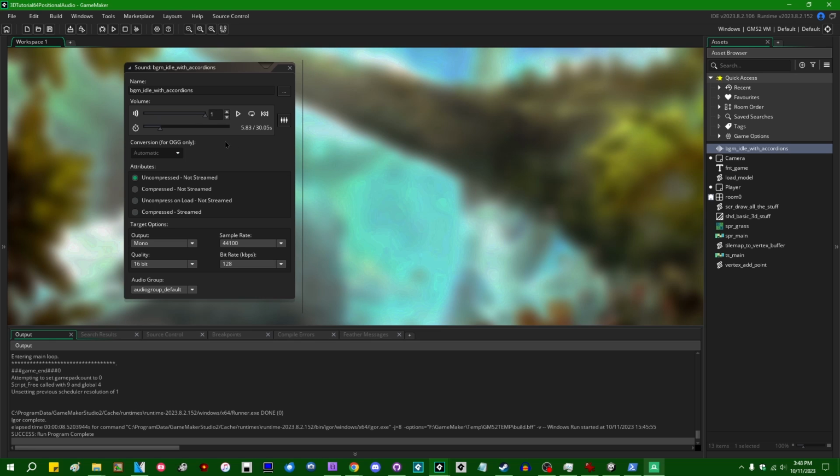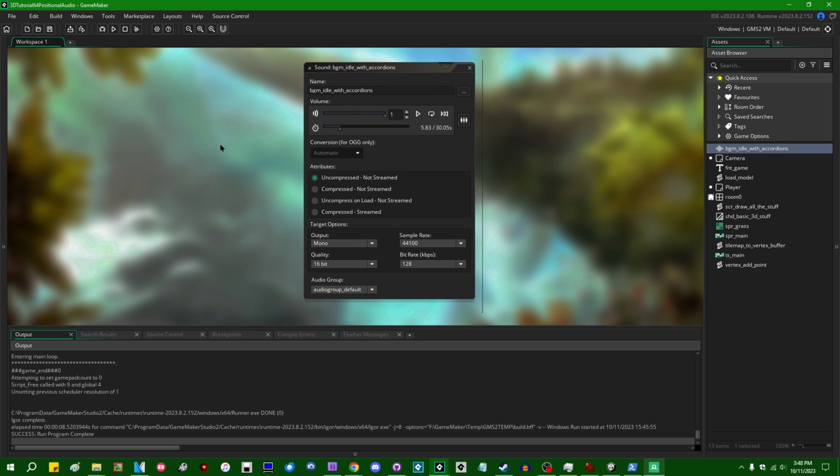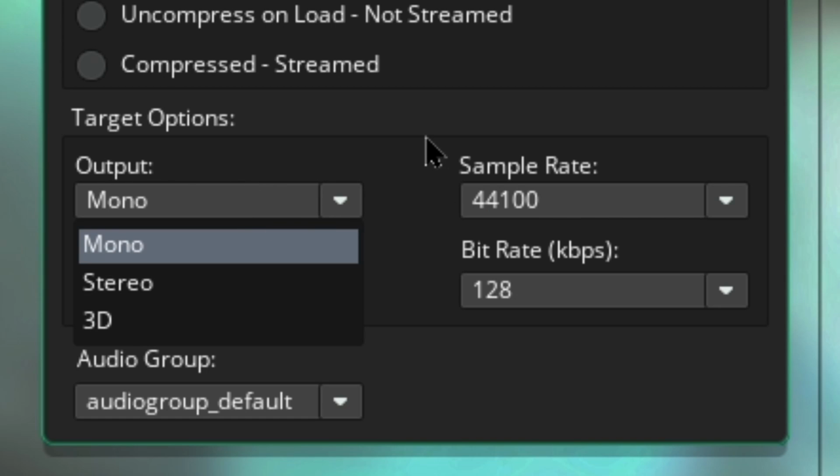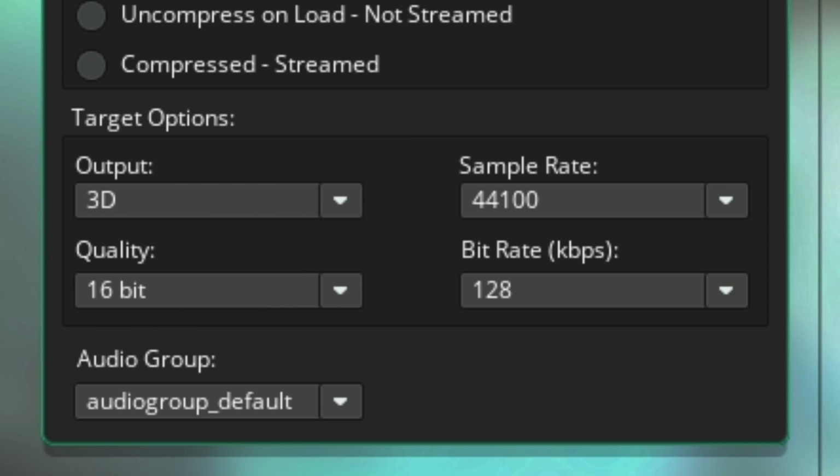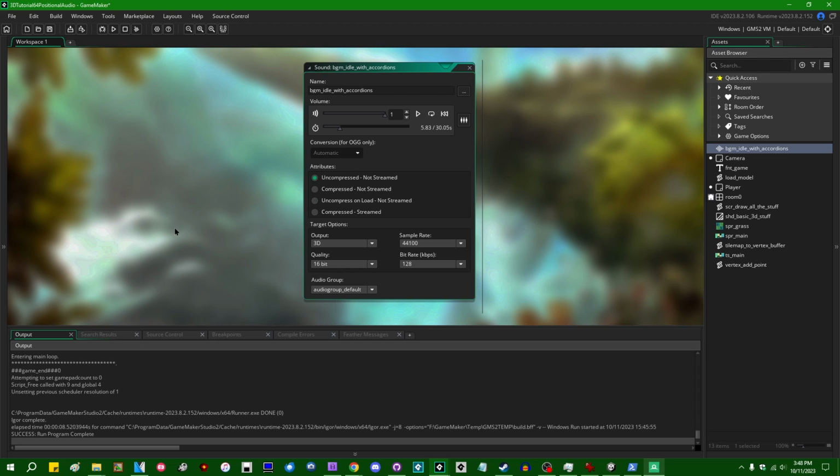So when you add your sounds that you want to play at a position to GameMaker, you're going to want to do just a little bit of setup to them to enable them to play in positional 3D space. You're going to want to look at the output type for the sound, and you're going to want to make sure that either mono or 3D is selected. These two options are actually the same option. GameMaker just makes the executive decision to allow you to select an option that says 3D just because that is perhaps a better indication as to what you're going to be doing with that sound. But ultimately, the sound just needs to have a single audio channel.